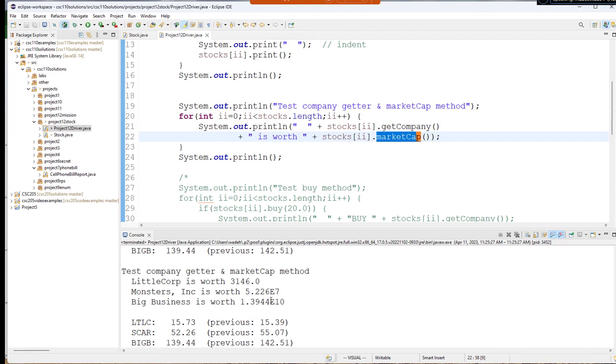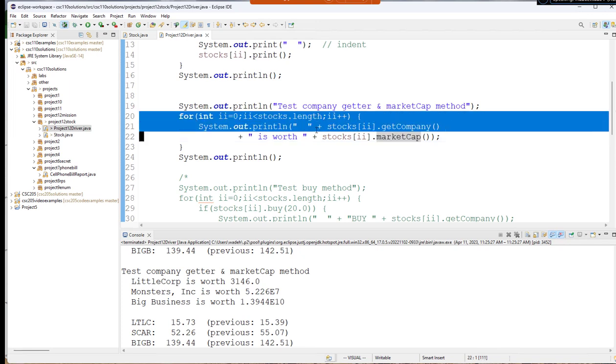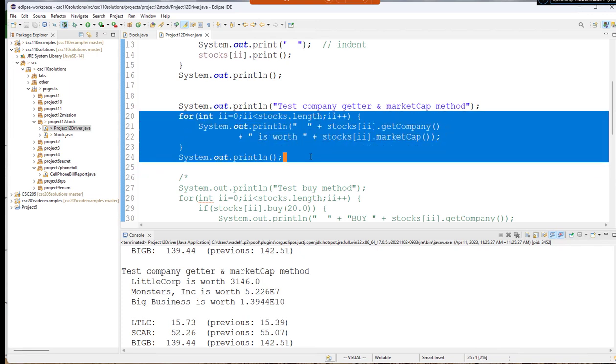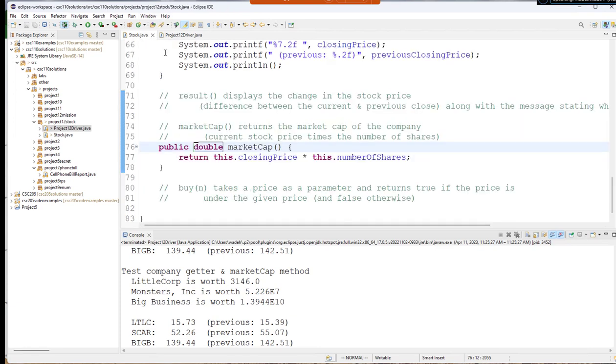And so it's up to you to determine if you want to print that out, how do you want to print that out? And the reason is because we don't know whether they want to print out that or not. And so we want to make sure we keep that double. At that point, once we return that, it's out of our hands how this display goes. So hopefully that makes sense. The difference I'm talking about, it's up to this code right here in the driver to format it. It's not up to the stock class. The stock class has done what it's supposed to do.